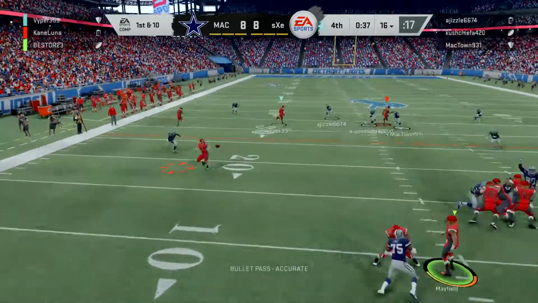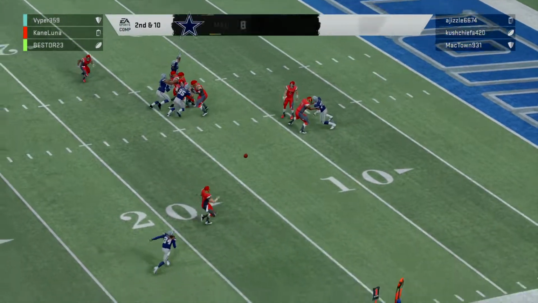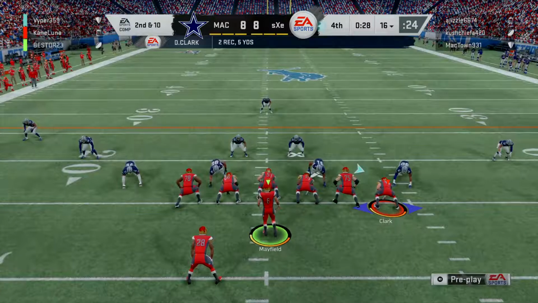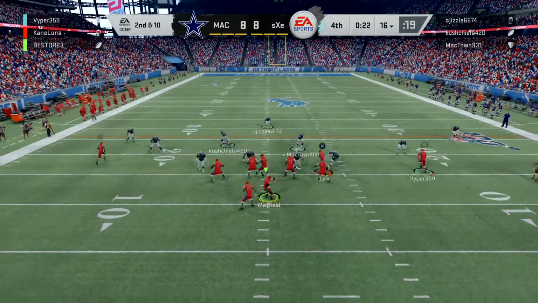Mayfield. And quickly to his tight end, Clark. That's caught. No gain there on the completion. 2nd and 10. Not good. They didn't move the football an inch, and precious time ticking off the clock. Had the completed pass, but for no gain, stopped right at the line, so it's 2nd and 10.